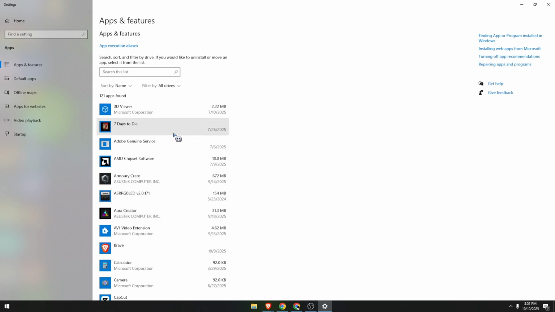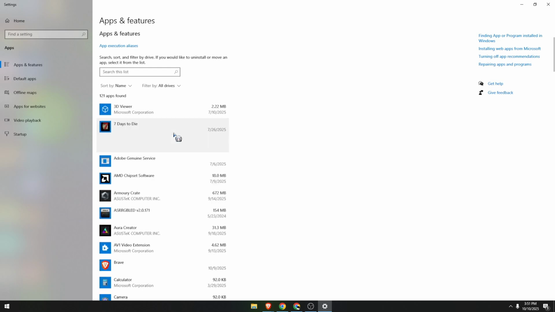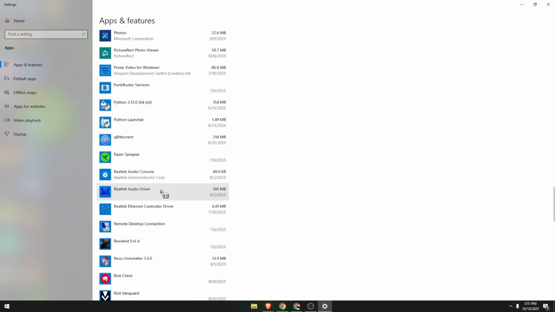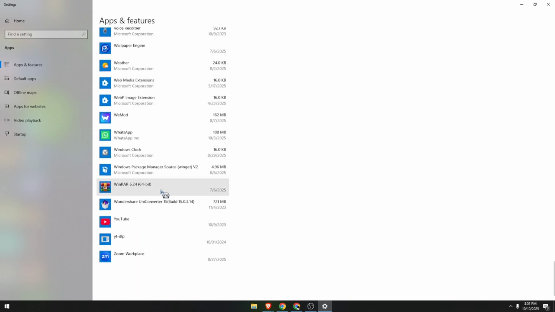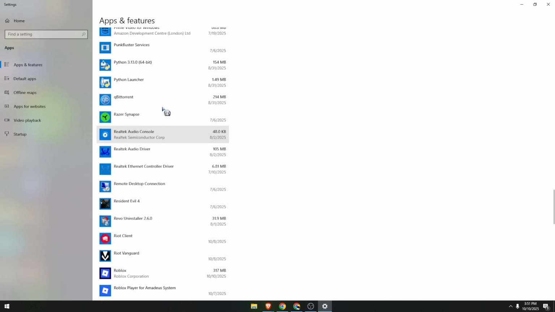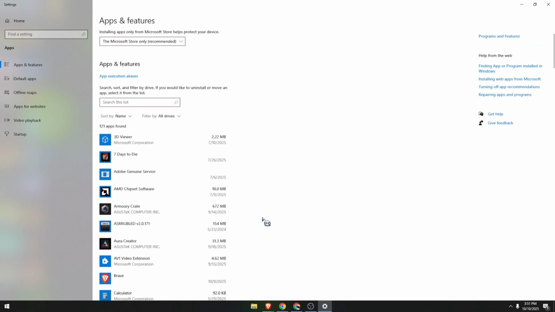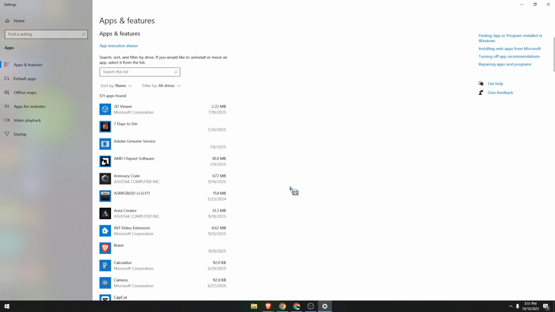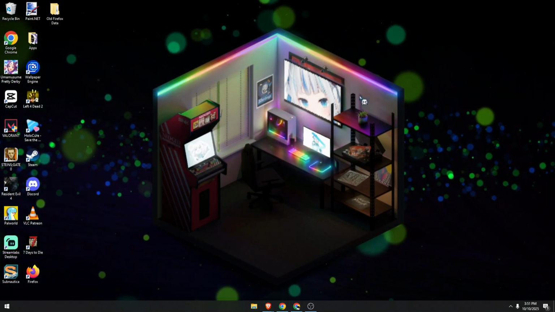If you no longer play any of those games, we can simply remove them because, of course, we can simply install them back if needed. Okay, so go ahead, uninstall, and just make sure to scroll down and see more options. Okay. So for example, this, and any other games you have or applications you feel that are currently not needed in your PC. And you can now close everything.